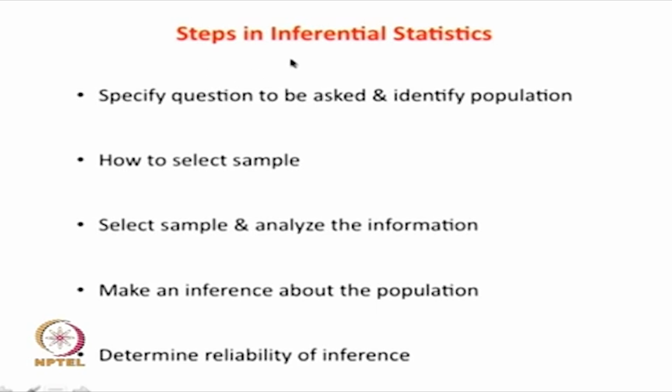There are a few steps we need to follow in inferential statistics. The very first thing is to identify your question. What is your question and who is your population? Let us say you want to market a soap for teenagers. What should be the look and feel of the soap so as to attract teenagers to use it? So your population is teenagers. The question is to identify the essential features of the soap.